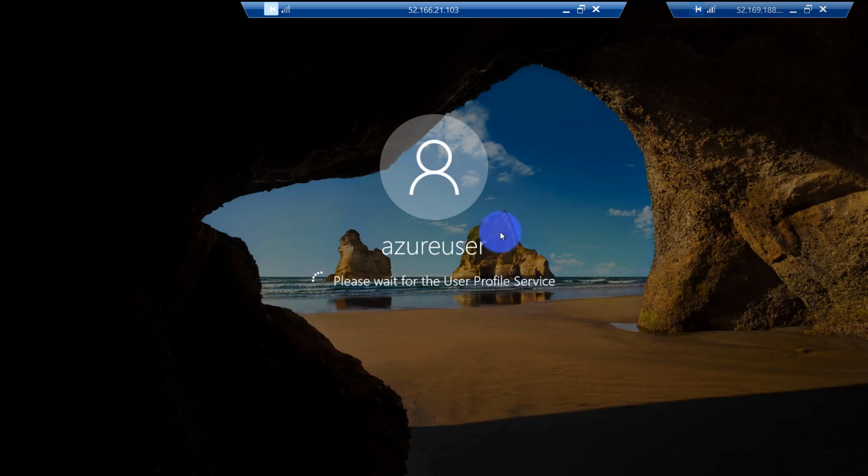Azure user, I use Azure user as well for my username. And I've been able to deploy two VMs just today. We deployed the first one from the Azure Portal, which is the Windows Server 2022 Data Center Edition. Then we also deployed the Windows Server 2016 Azure Data Center Edition.